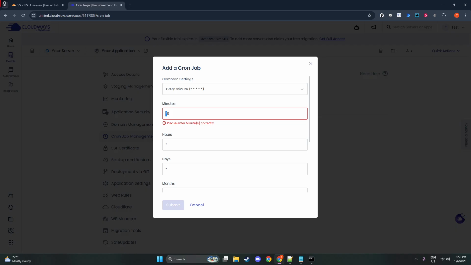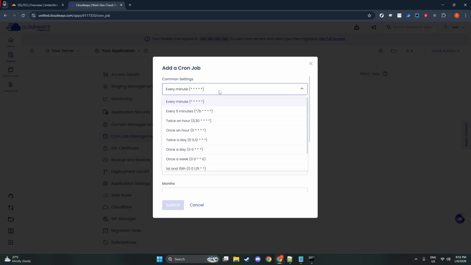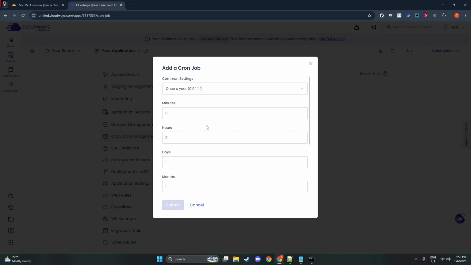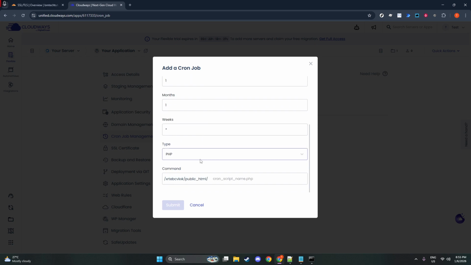Next, enter the command. First, choose the type of script: PHP, curl, or wget. Pick PHP if you're running a PHP file or a framework command. This is typical for Laravel, WordPress, CLI tasks, or custom scripts. Choose curl or wget if you want to call a URL, like a route that triggers a background process. For HTTP requests, you can keep the output quiet by adding flags like -s (silent) in curl or -q in wget, which can reduce unnecessary logs.